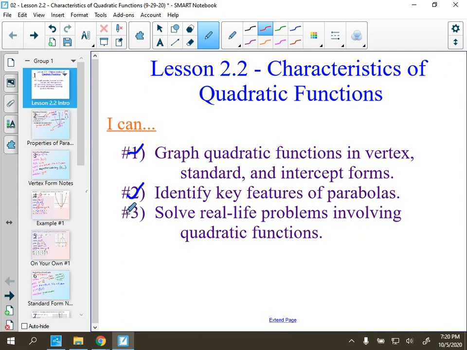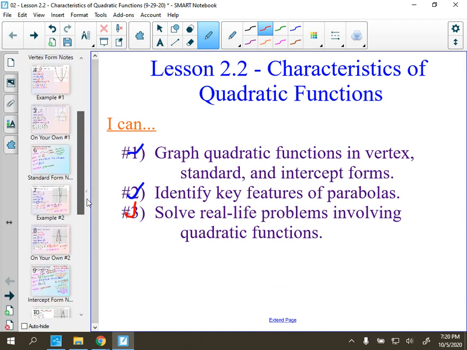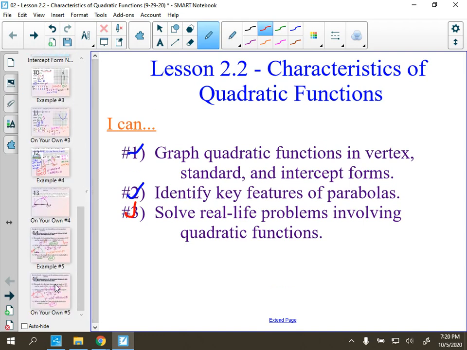We didn't look at a vertex form one. So the word problems do vary. We looked at two types, a standard form and an intercept form. But even within that, there could be lots of variation. So make sure we're getting the practice where we need to. But as far as the notes go, that is what we got. So I am going to call it there. That is lesson 2.2 notes in the books. I will see you in future lessons.